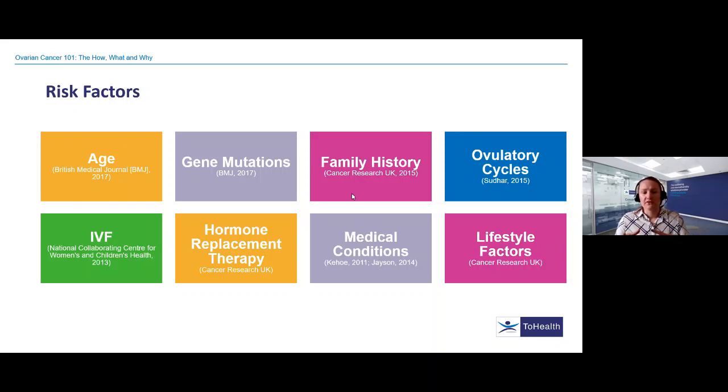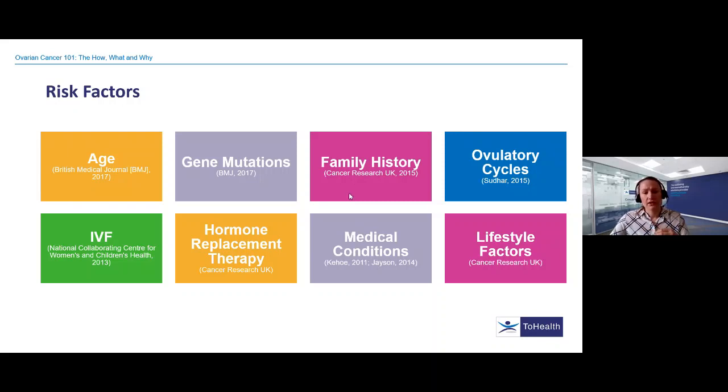We also need to consider family history, though, of other cancers and not just family history of ovarian cancer. Again, the risk of ovarian cancer is higher in women who have or have had a sibling with melanoma or stomach, liver, breast, prostate, or connective tissue cancer, or who have or has had a parent with breast or liver cancer.